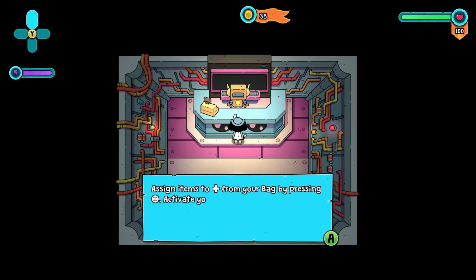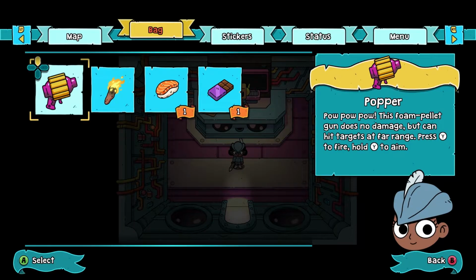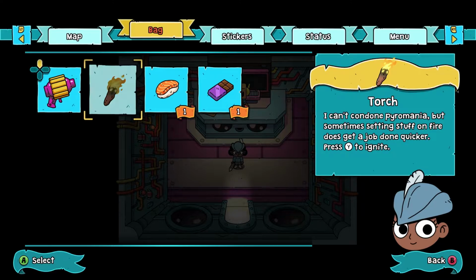Okay, so we need to assign these. So I'm going to assign the popper to up on the D-pad and the torch to... We do the torch as well? Come on. Maybe I just need to do it this way. Go into our bag. There we go. Right, assigned.